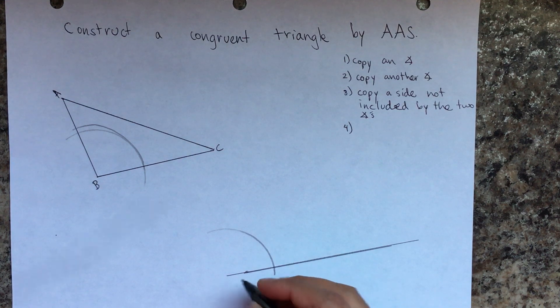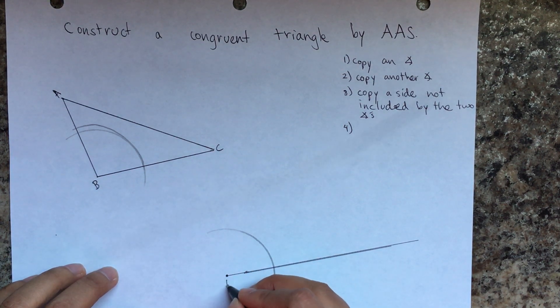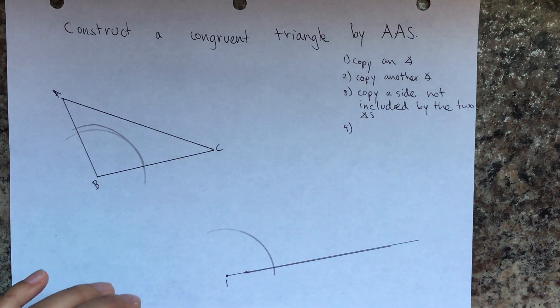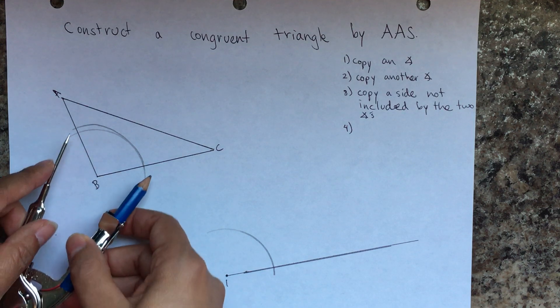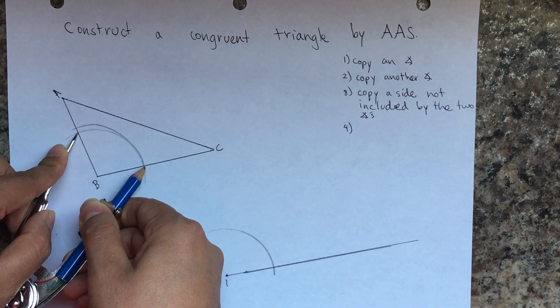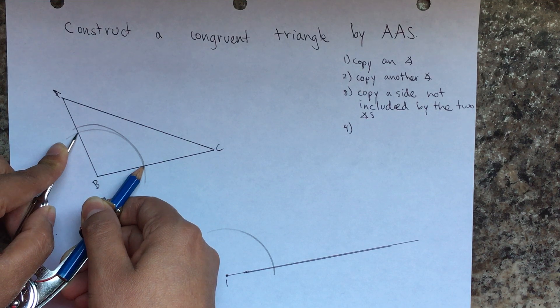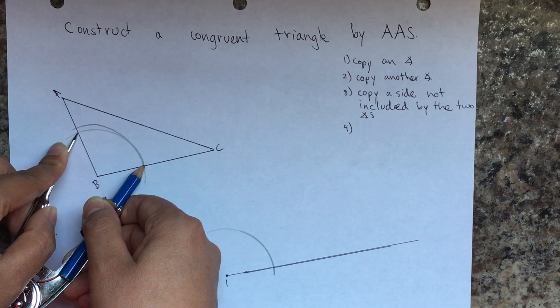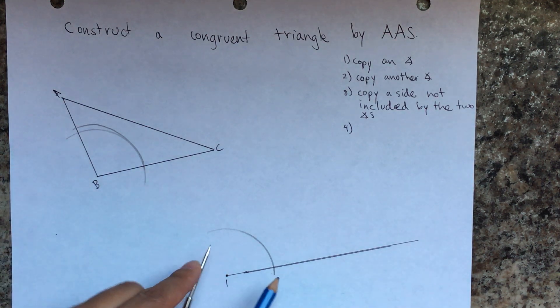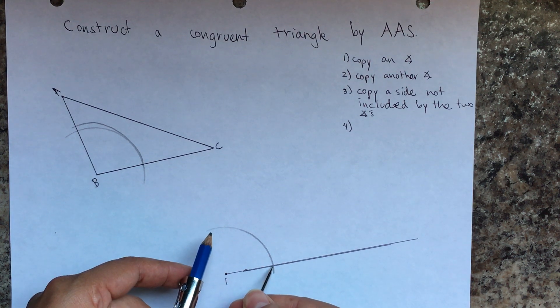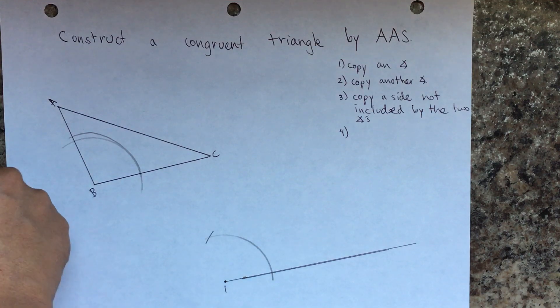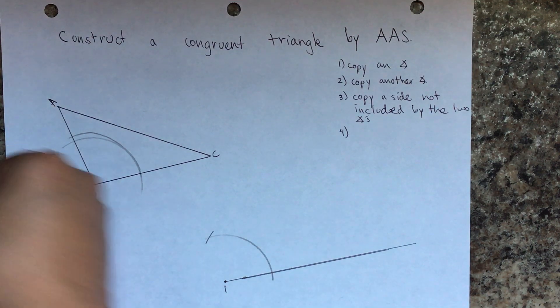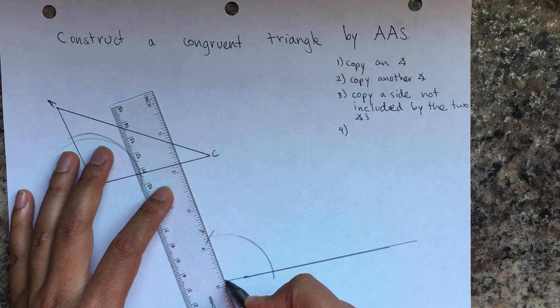And so that means that this is going to be, well I'm not going to label that and you'll see why. So that's the second step. The third step to copy an angle is to measure, we already call it the pizza crust, and so that gives us our measurement of where the other side is going to go. So we'll extend it over here this way.